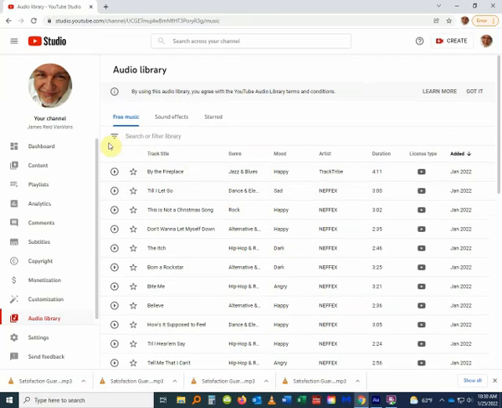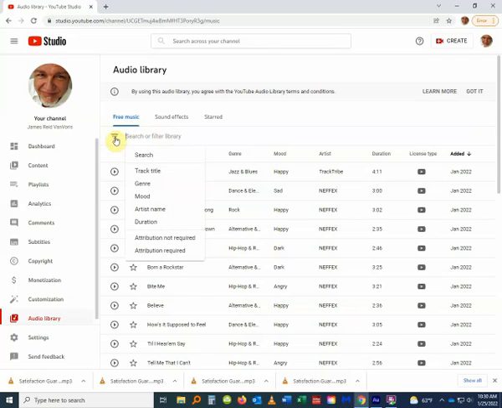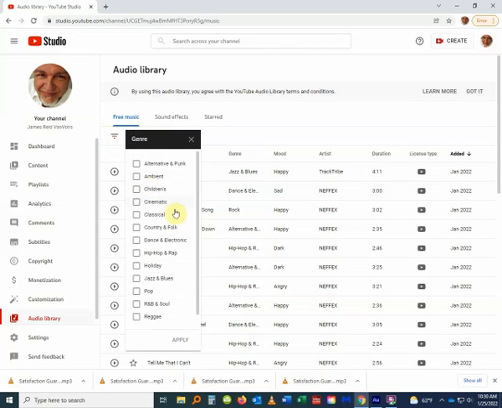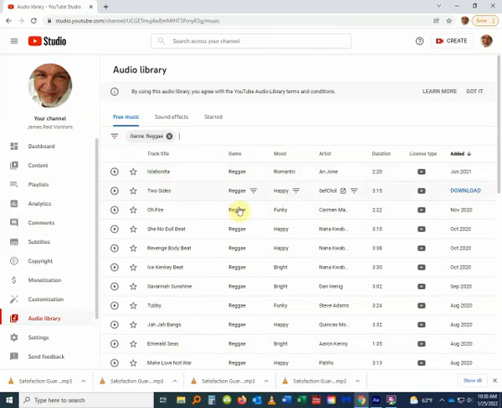Okay, now once you get here, this little icon here lets you filter the library. So I'm going to come here and I'm going to choose the genre. And since we're doing an island-based vacation spot, we're going to make it reggae and then hit apply. And now all of these are reggae songs, and then we're just going to type one in here. So I already went through here and found a song I like, so we're going to call this Satisfaction.